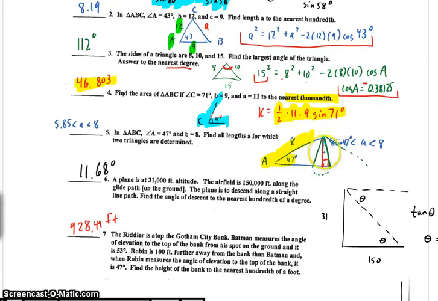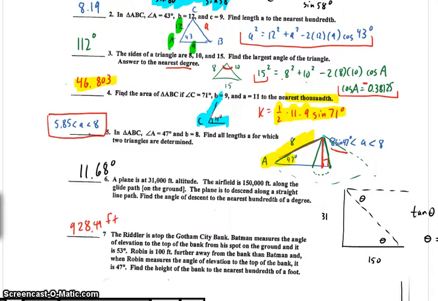But if we get long enough, in fact longer than side 8, this side, we can't swing it around to get another triangle. So what we're looking at is between the right triangle length and the length of this side. This will be a right triangle when this side is equal to 8 times the sine of 47 degrees, and that's about 5.85. And so my final answer is that A is between 5.85 and 8. Notice that that does not include either of those values, because if it were 5.85 exactly, there would be one triangle. If it were 8 exactly, there would be one triangle.